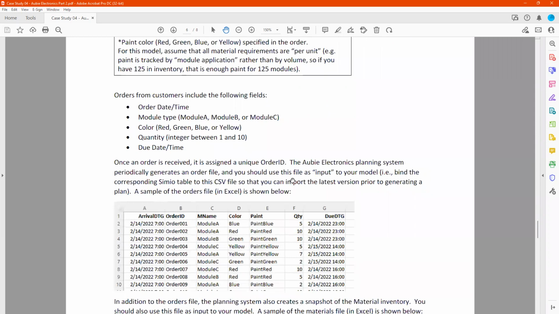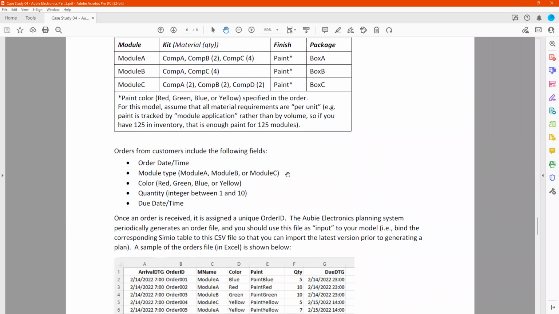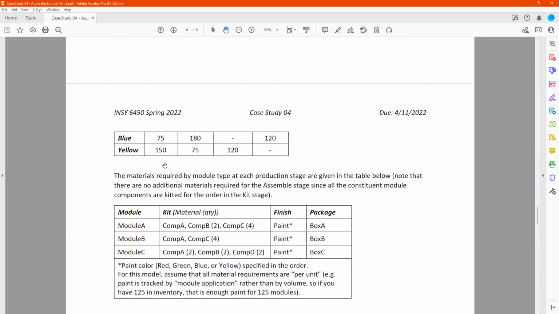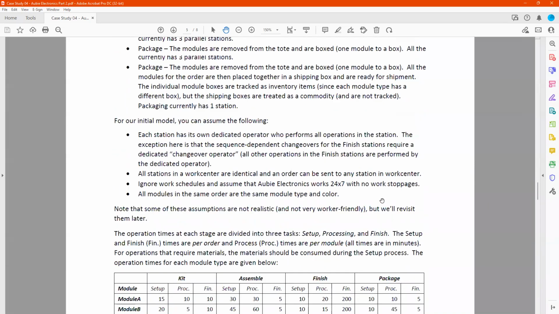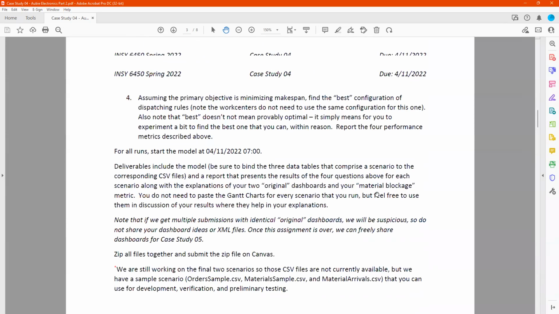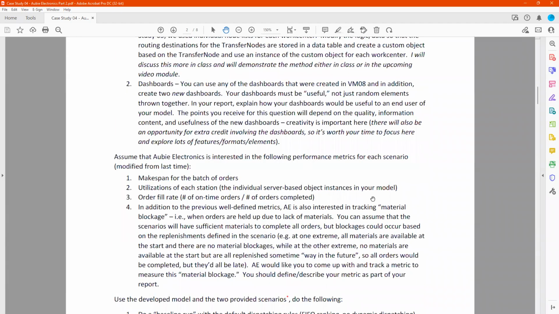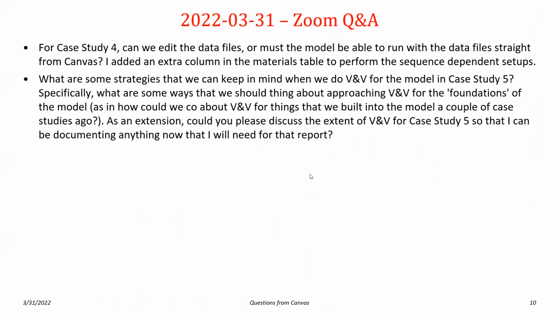In terms of the extensiveness, what I expect to see is that you've demonstrated that your model works. So you have all of these different aspects, from sequence dependent changeovers to material consumption to material production to then, for case study 4, the second set of sequence dependent changeovers. What I would expect in your verification report is that you've demonstrated how you know that you've correctly implemented all of these things. Okay, anyone have any comments or questions on the verification question? Okay, onward we go.